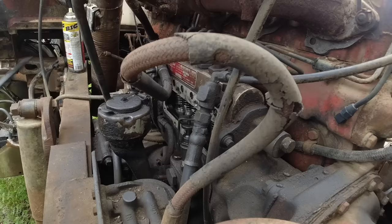Where's the 9/16ths wrench? Huh? The 9/16ths. Gotta be over there somewhere. Look at the cameraman coming through. Just kidding. It's not a 9/16ths. It's a crescent wrench.